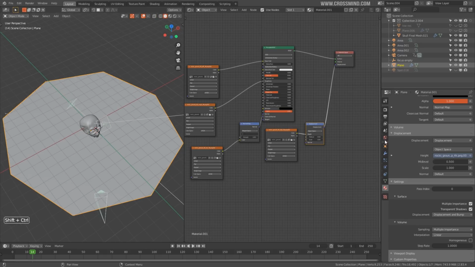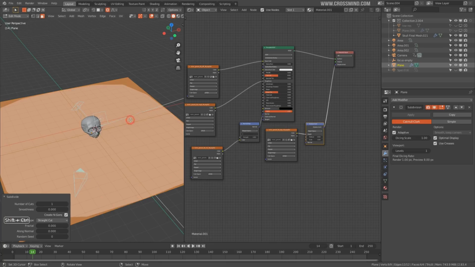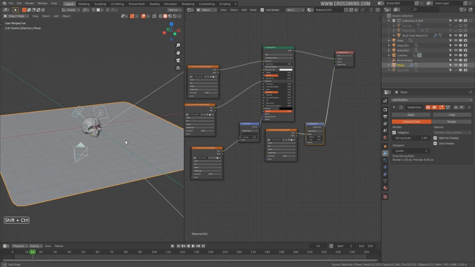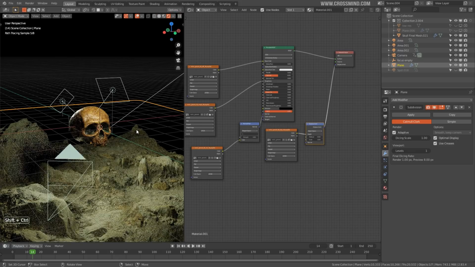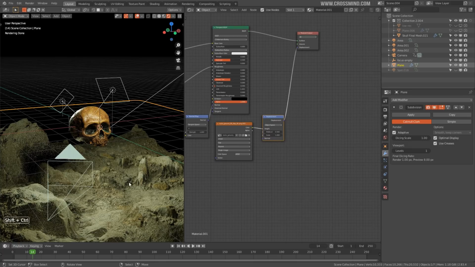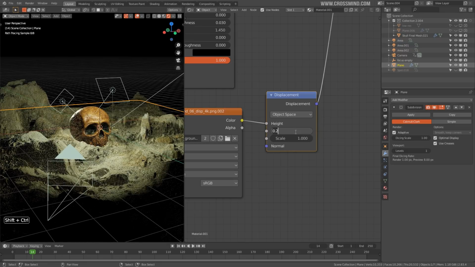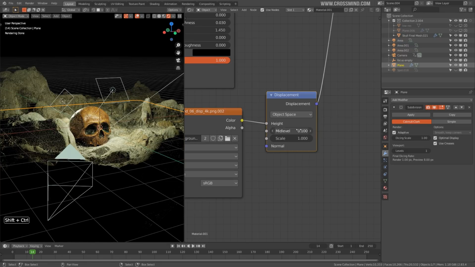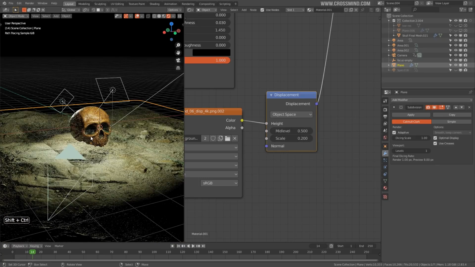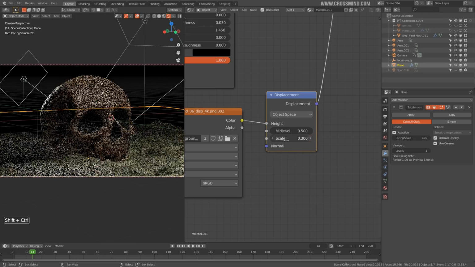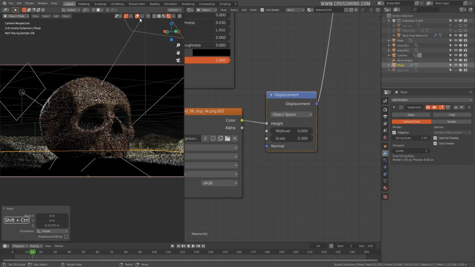But the problem is our plane is kind of becoming round once we enable that. So just subdivide the plane a few times, and this should be fine. Now once you enable the render, yeah, now we have the displacement on the ground. Only thing is, I'm going to just make it to a very subtle value. Sorry, not the mid, but yeah, the scale. Yeah, something like this.